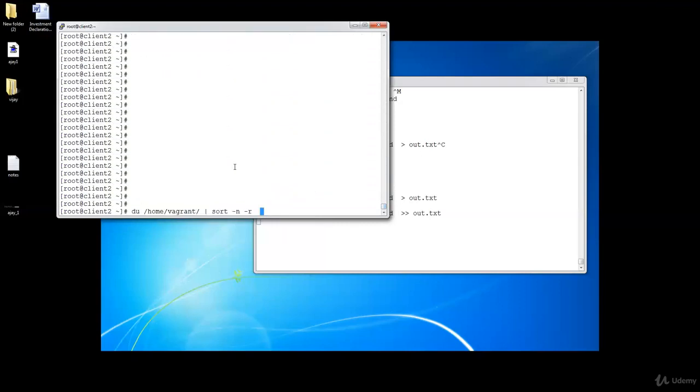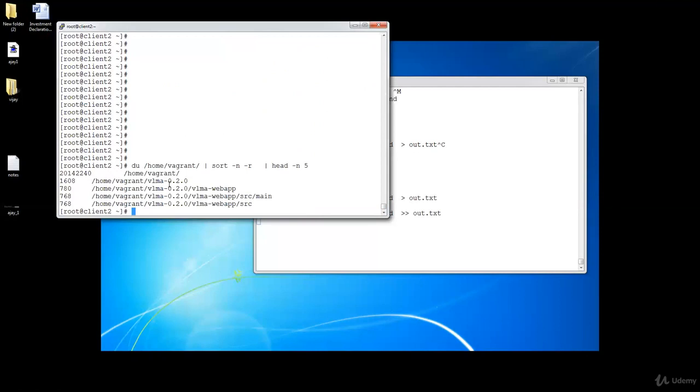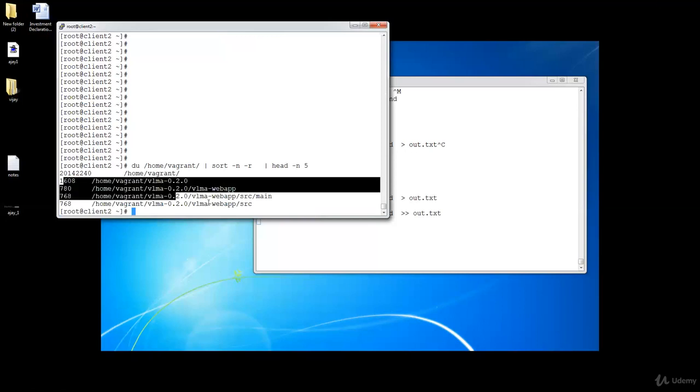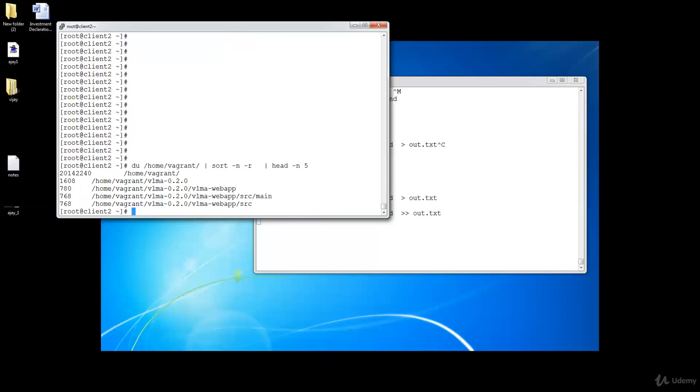We'll give some space, and here we'll say head, and we need only the top 5, right? So it says here in the top 5 the vagrant file size is this much, and this is the top 5 in descending order. That's fine.